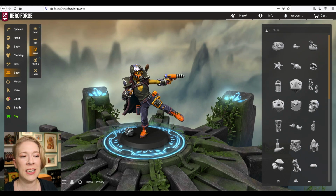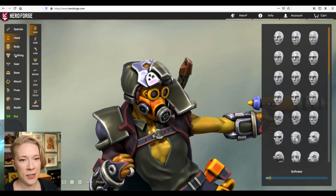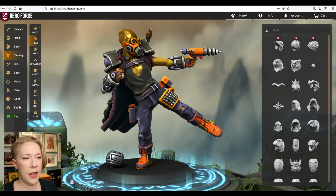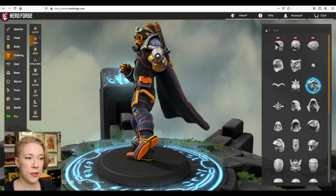You kind of lose that it's actually an alien because there's so much going on. So I'm going to come in, not in the head, in the clothing. And we'll just get rid of that head piece. Or maybe put in a little bit of a simplified head piece.